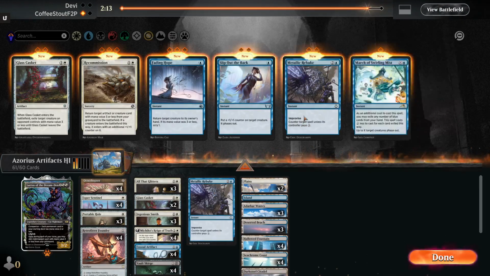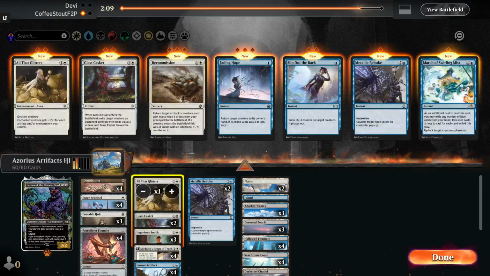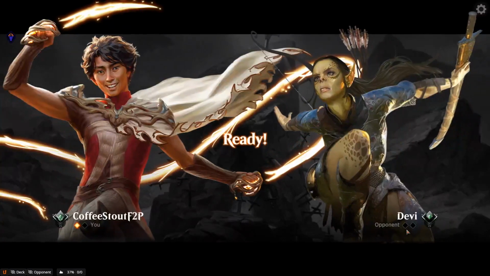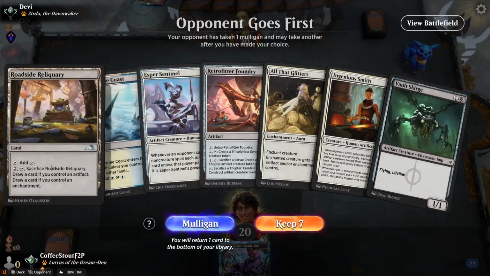We're probably going to want 2 Metallic Rebukes in here, and we'll go down to All That Glitters. All That Glitters is kind of to see if we could just aggro the opponent off of the field. Metallic Rebuke, if we could just counter Jace whenever it comes around, we're looking really solid. So we're going to do it like that.